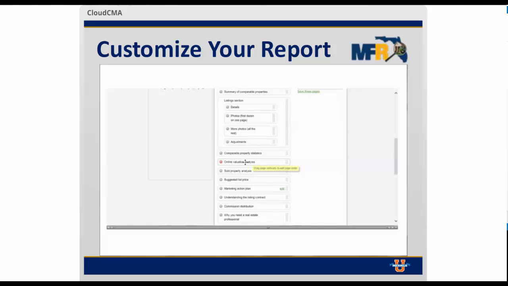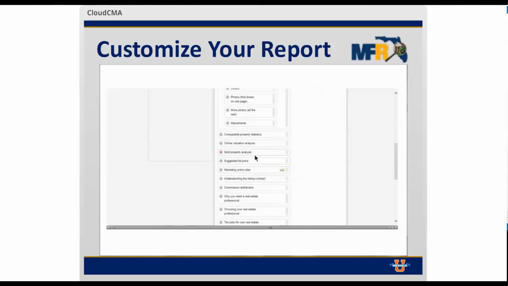Well, how many times have you been in a situation where you present a potential value to a seller and they say, oh, but Zillow said my house was worth this? Isn't it nice to have some data that backs you up? Because you can say, oh, well, but Zillow also, for these sold properties, said that the home was worth X% less or X% more than the subject. Or if for whatever reason this will be confusing to your buyer, just click the minus sign, take it out.